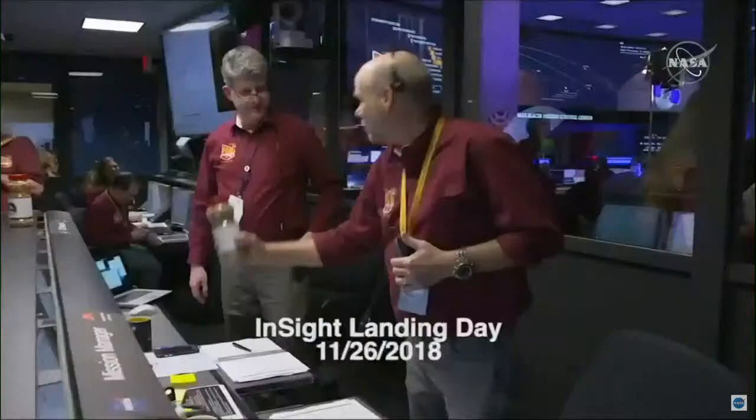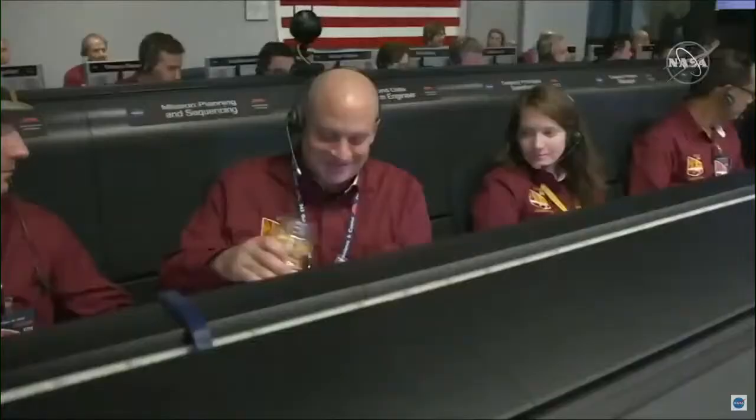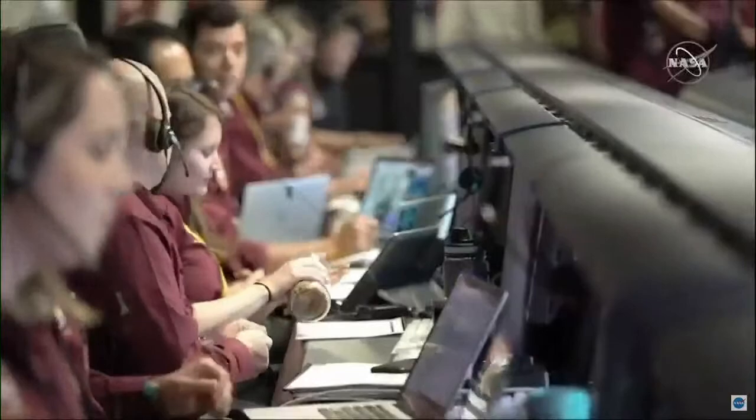Now, we're not supposed to be too superstitious. We're engineers and scientists after all. But we love tradition. And ever since then, before launch and before critical events like entry, descent, landing, we have brought out peanuts and shared them with the team. It's been really a wonderful little experience. And so this is something we're doing right now. It's something that we just can't help ourselves. It's just part of the experience.